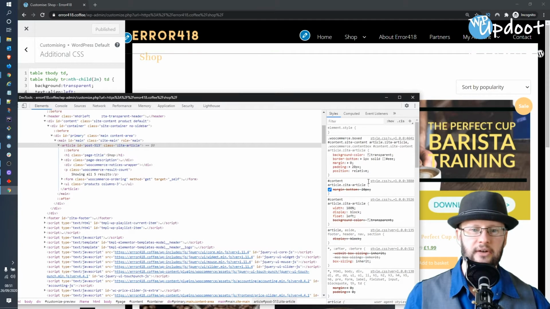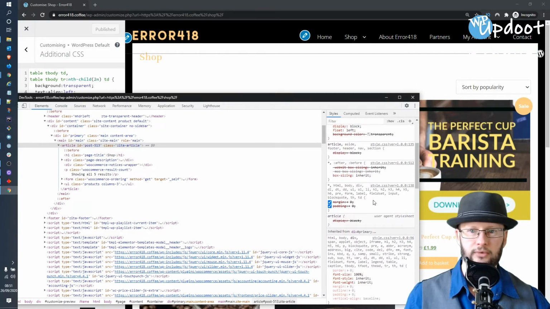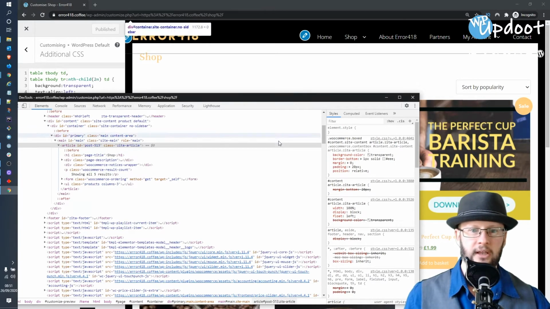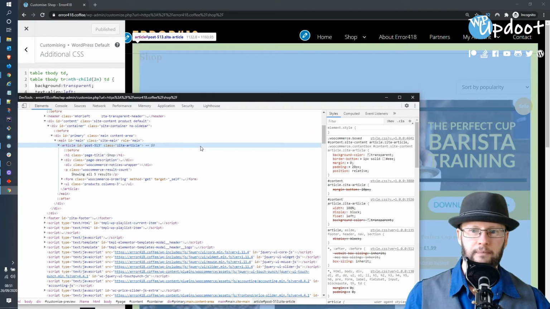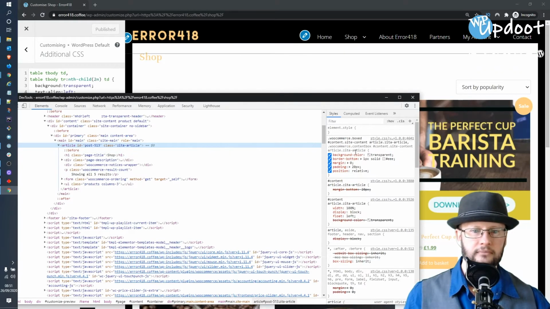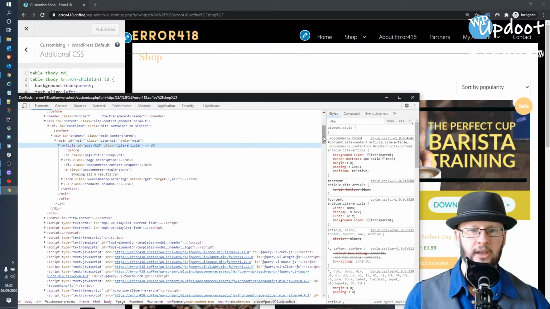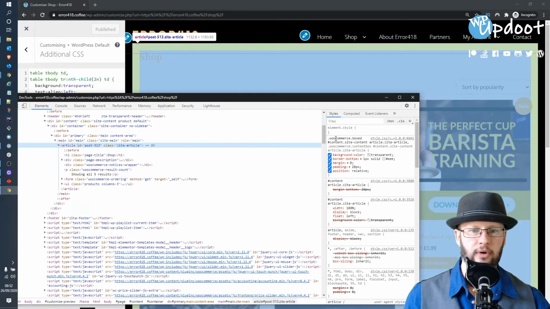There is a set of rules, and these rules are how the browser interprets the styling rules that it's given. We can see here we've got the article highlighted, and it has background colors and padding and margins and all sorts. What we're going to do is tweak the padding and the margins for this. You can see we've got one rule here that's a bit darker than the other. So that's the rule we're going to use.